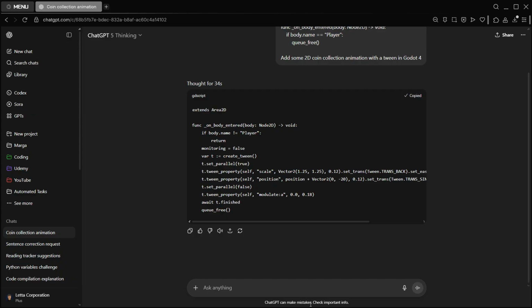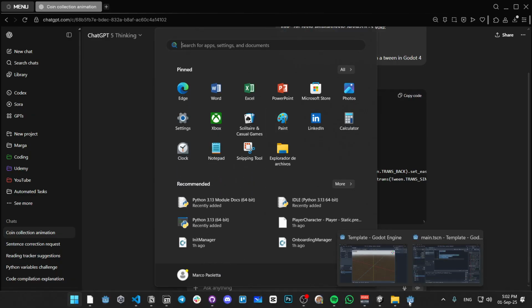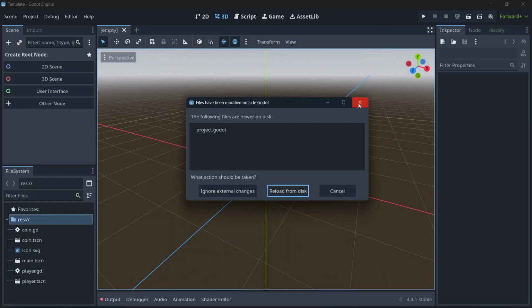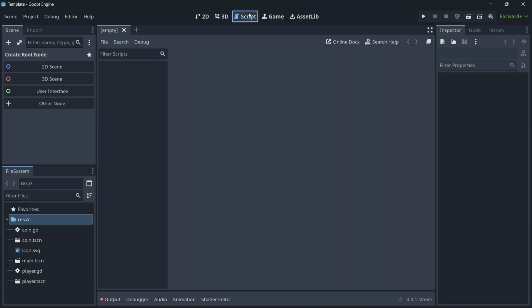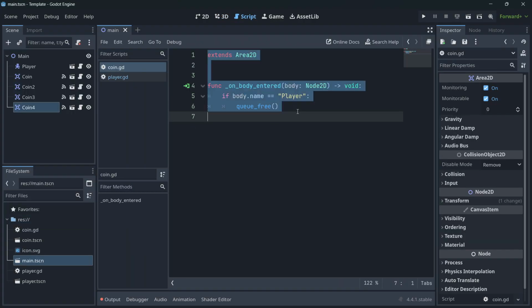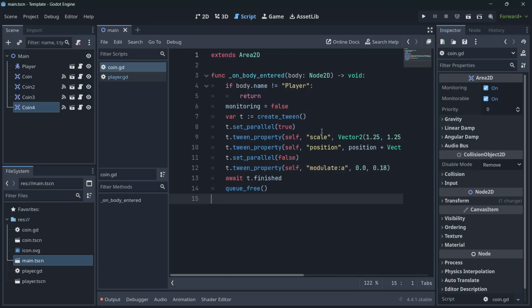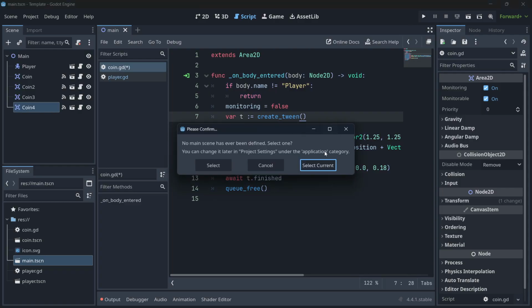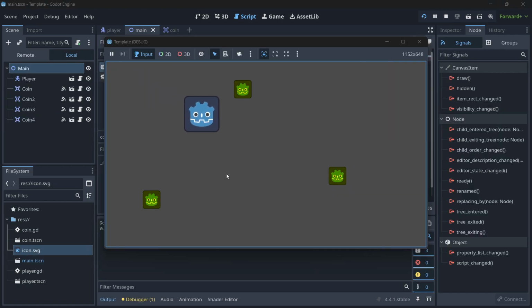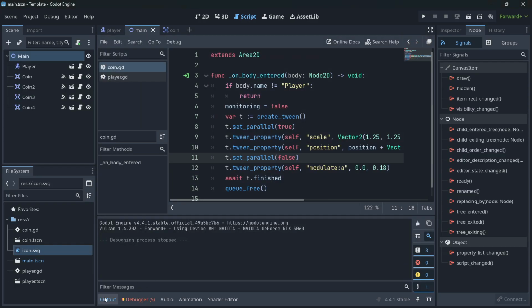So what we can do is copy it, okay, and of course there could be some mistakes, but let's check it out. I will press Ctrl A once again to select everything, and now Ctrl V to paste it, okay? And as you can see here we have the logic. It's gonna be creating a new tween and setting up the different properties. So let's just hit play, okay, and see what we end up having. And here is the effect that we've got in literally 2 seconds. It's still very basic, it could be made way better, but something basic that works, and that was made in literally 30 seconds.